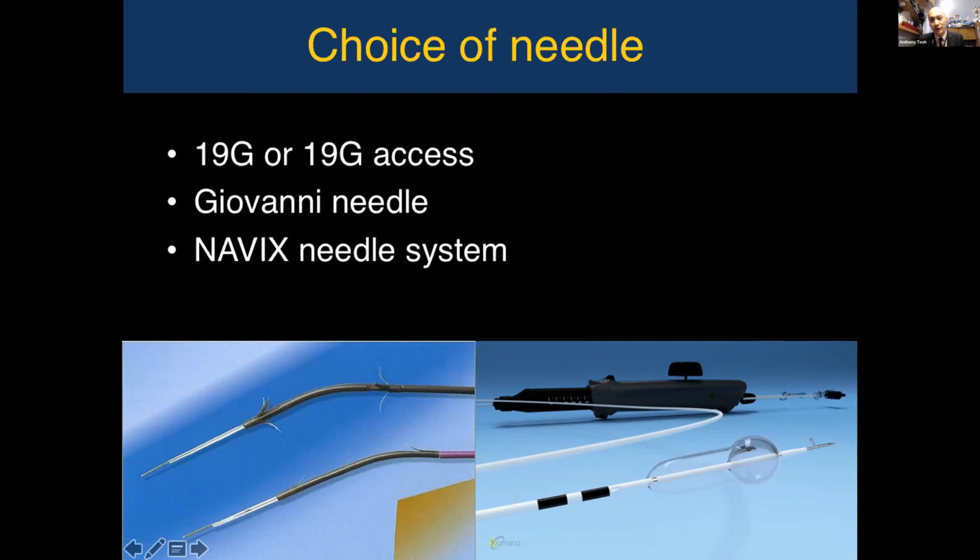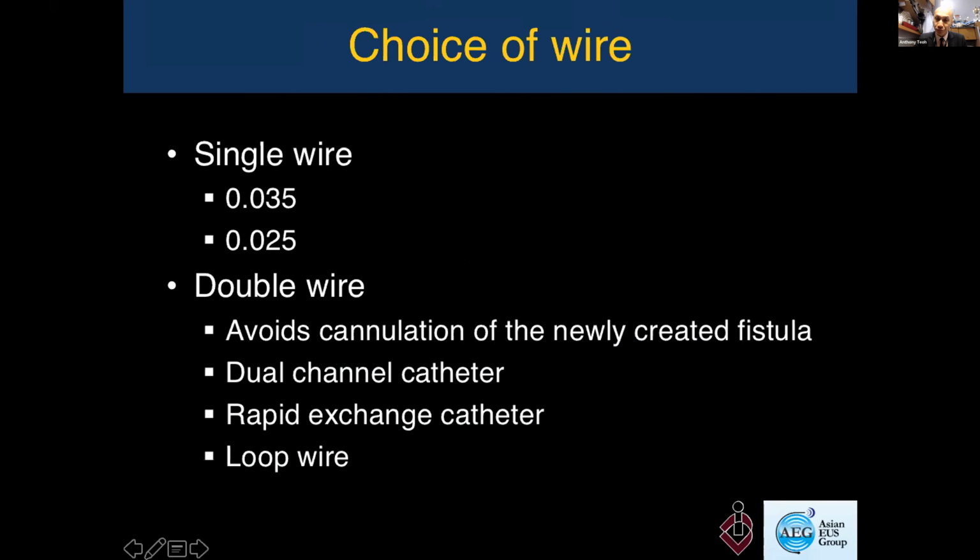gauge nitinol needle. The access needle is a needle where the tip, the stylet, forms parts of the stylet is sharp. So once you remove the stylet, the sharp part of the needle is gone. And it claims that with the access needle, you can reduce the wire shearing, but actually this is not really true. So most of the time we will use a 19 gauge nitinol needle.